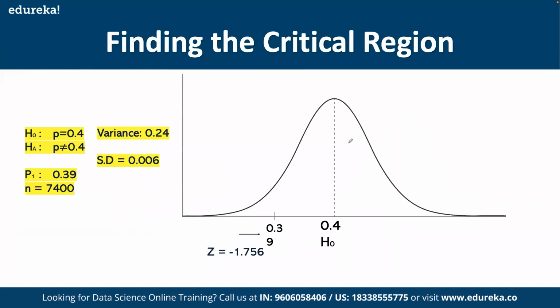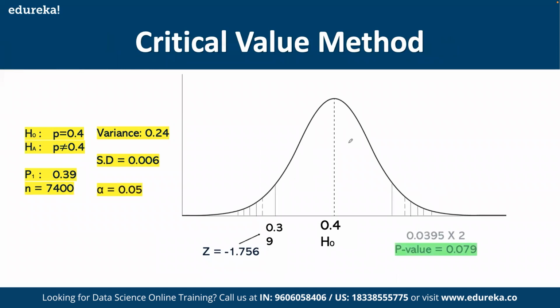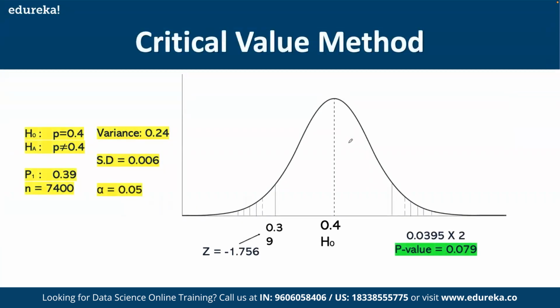Now, once I have the Z-score, I'm going to check the scenario with alpha as 0.05. So I'm going to check for the given data what exactly its respective p-value will be. Now with the value of p, I'm going to decide whether it follows the null hypothesis or the alternate hypothesis. That's the way in which we are going to interpret the results.